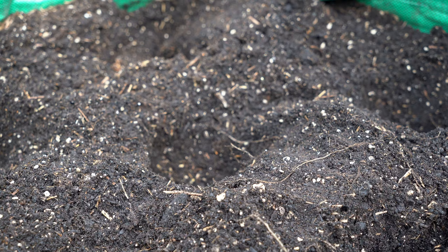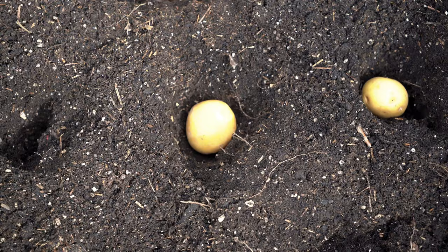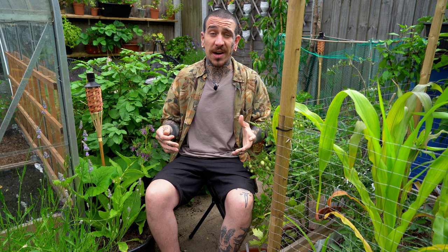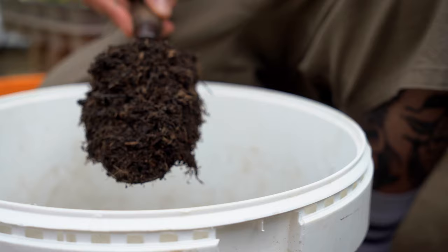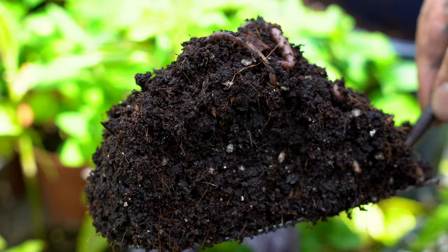A quick tip to simplify your life is to place one potato in the middle and then start spacing the others, so you can maximize the harvest and fit in as many as possible. If you're using fabric pots or compost bags, roll the sides down until roughly half the height of the bag, poke a few holes at the bottom for drainage, and fill with compost mix to a depth of about 30 cm. Use a mix of one third good potting mix and two thirds organic compost. When digging the hole to place your potato, also add a handful of worm castings as it seems to help during growth.